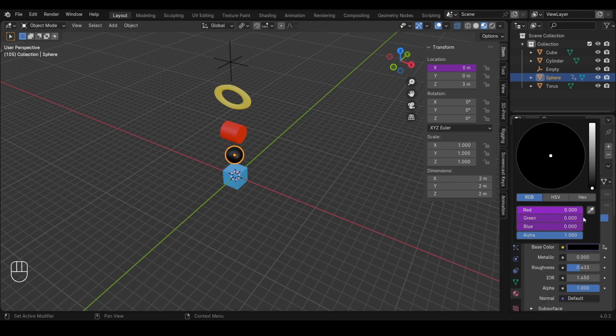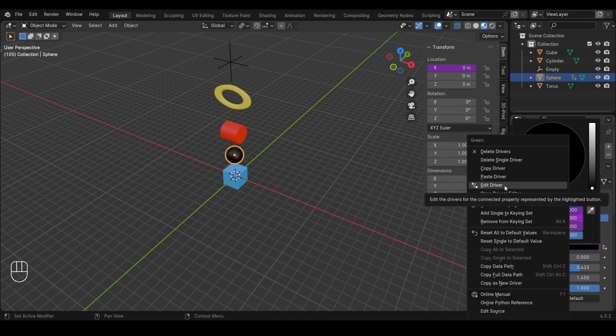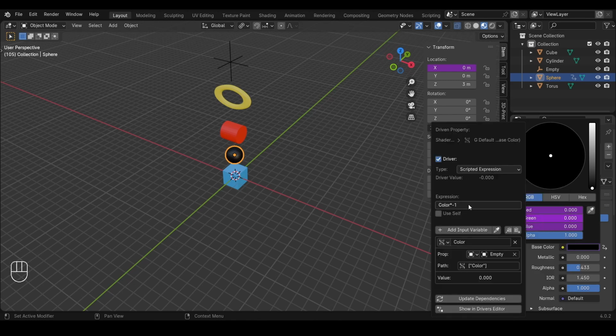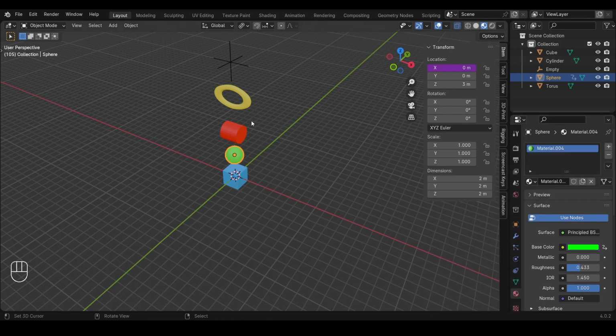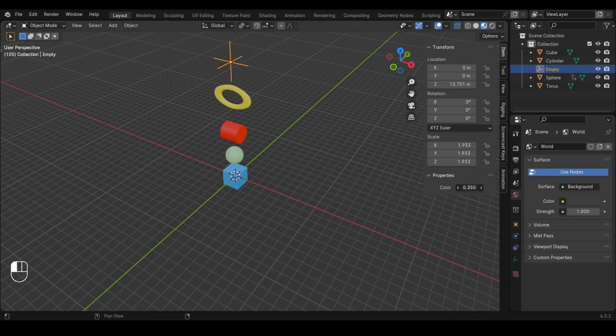We need to edit it. And now, based on the red and blue, we can determine that our color property is at 0, and multiply anything by 0 is 0. And at this position, I want it to be 1. So if I add 1, it is 1. Now, if I go up here, it works as I wanted.